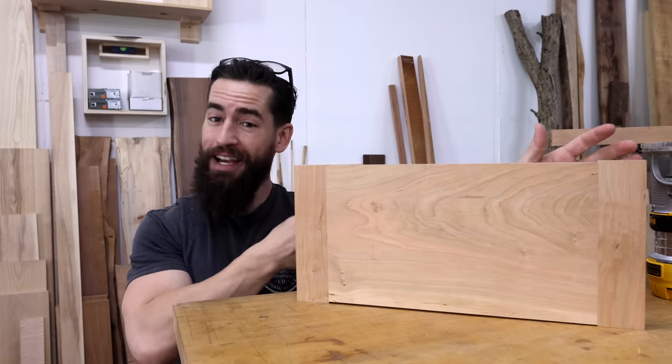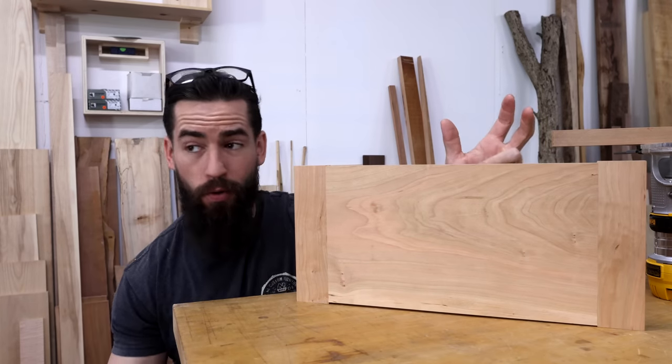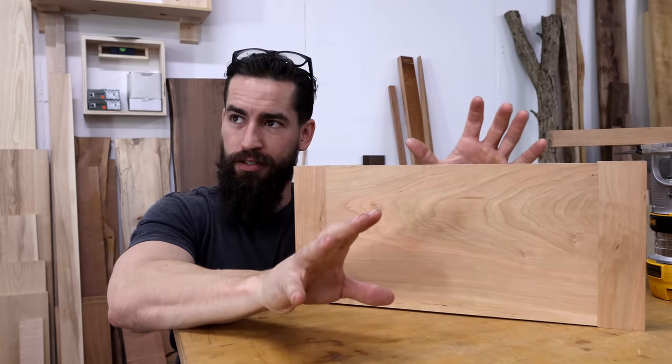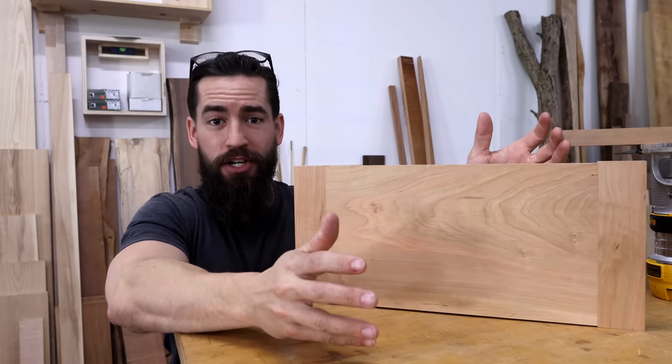Joinery's done. You see how fast and easy that is with the router. And speaking of using the router or power tools in general during the finishing process, I'm sure there are going to be questions, so let me address this right now. Yes, I am creating dust in an environment in which I am also finishing a project.